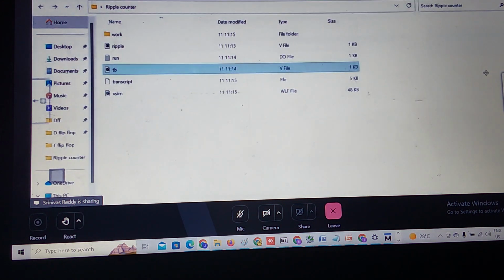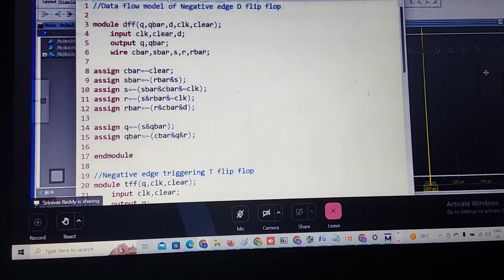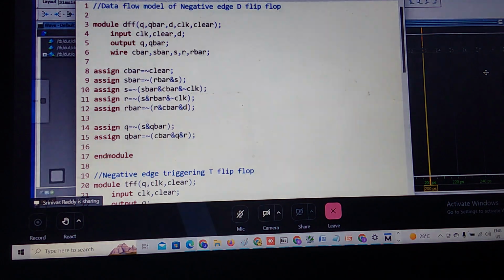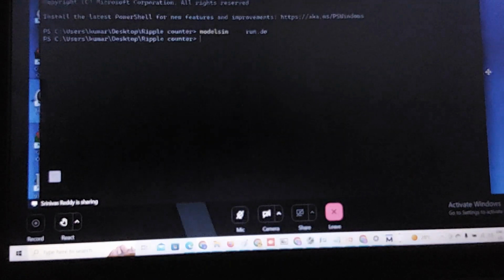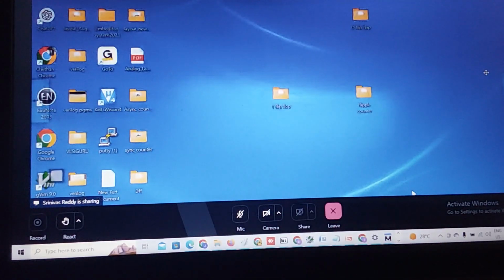I hope this is clear. You practice once, okay? Any questions, any doubts, let me know. I'll clarify. I think that you are understanding how to do the ripple counter. Okay? Now let us go with the next question.